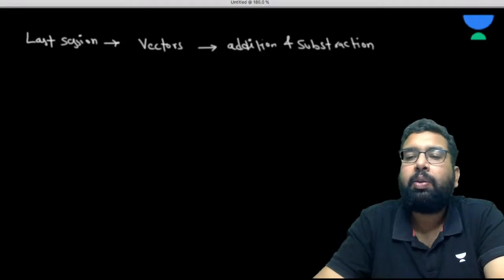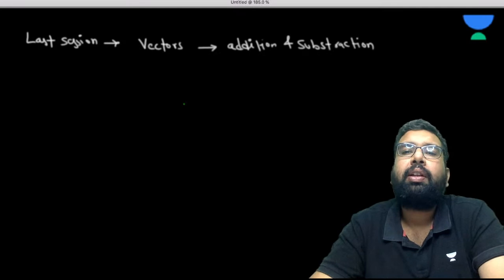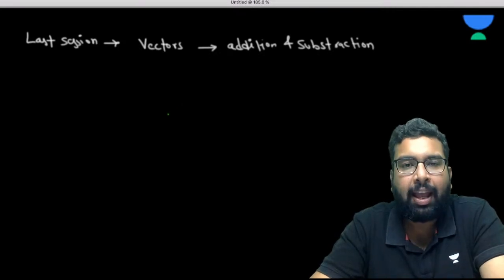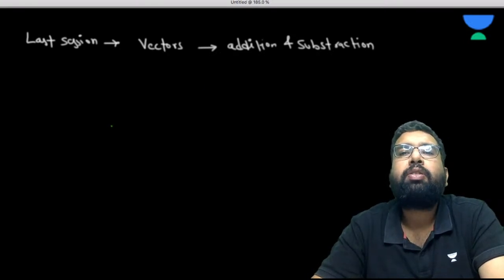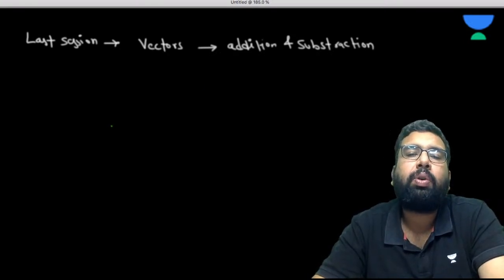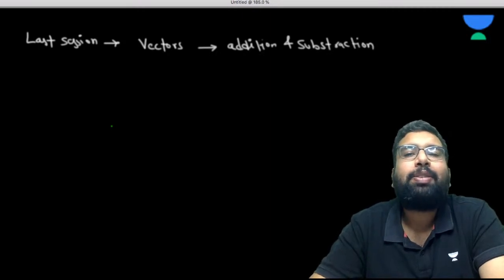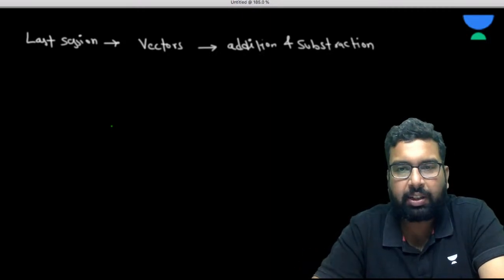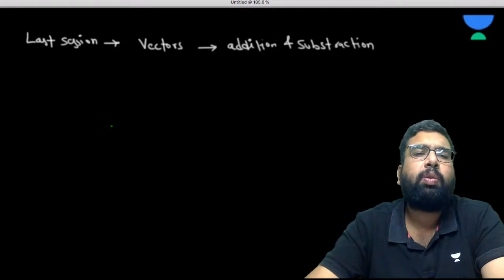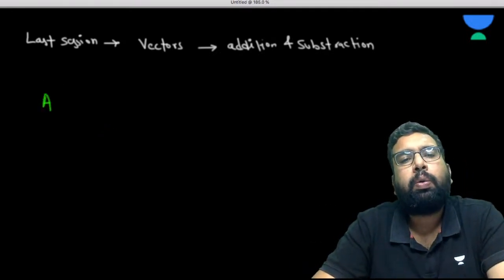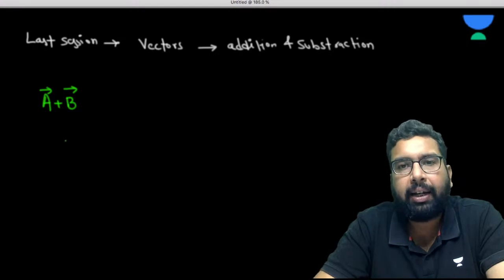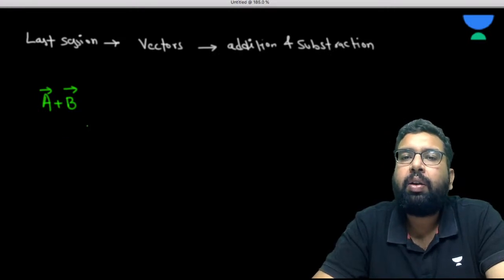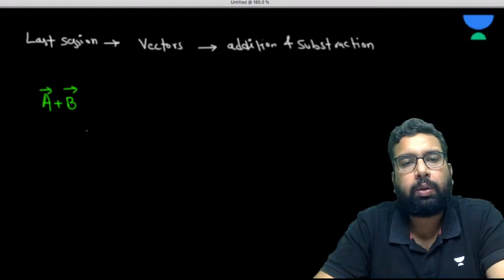I hope yes. So in the last session, guys, we have done addition and subtraction. And let me tell you again, subtraction was nothing but addition of two vectors. Just giving you a brief overview. If two vectors A and B are to be added, we did it graphically and we did it analytically also.